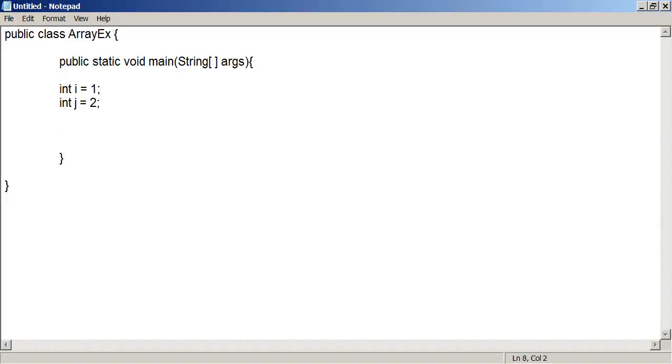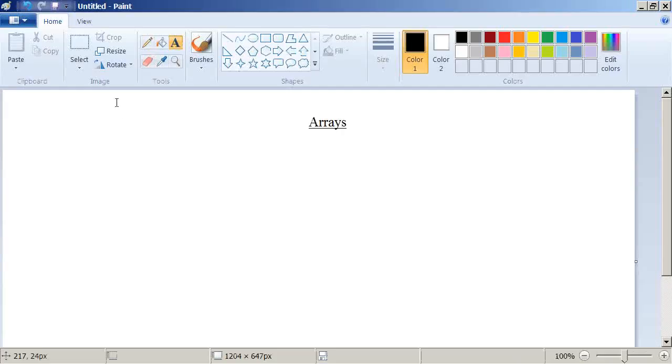You cannot mix the things here. You will be collecting different data, all of the same type. That is an array.